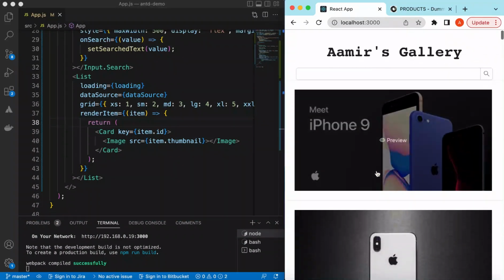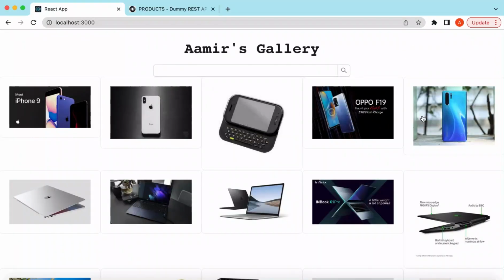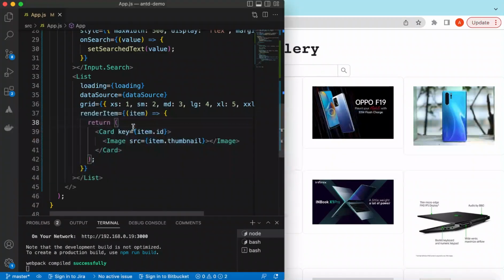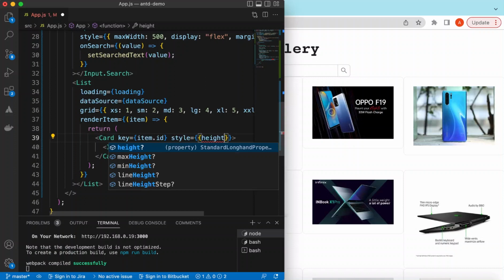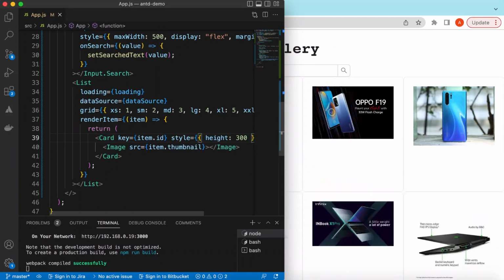And here you see that each card is not of equal height, so we can add some styling to the card. So here we can say the style to the card is equal to, we can give it height of maybe 300 pixels.